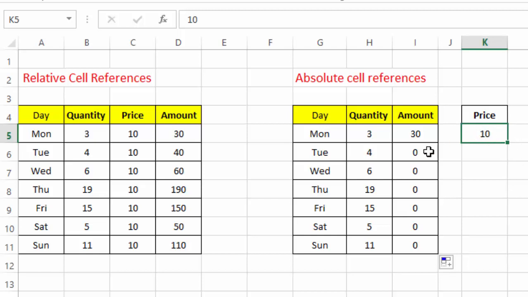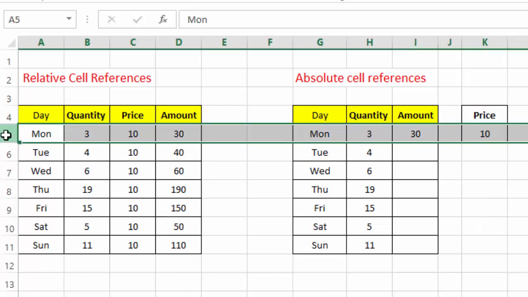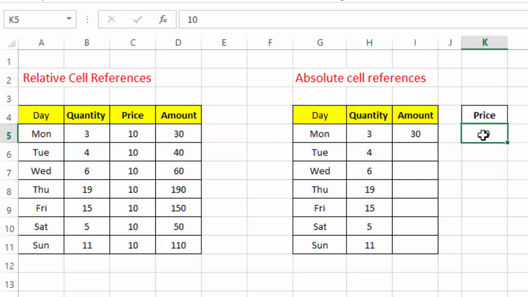And to do that, what I will simply do is to do the first calculation, then modify this formula by putting a $ sign in this column so that it doesn't leave column K, and I will also put a $ sign for the row 5 so that it doesn't leave row number 5. And this is how to do it.